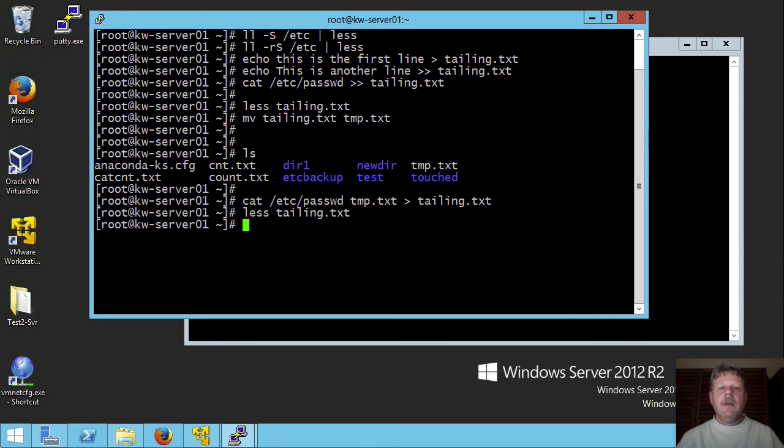Double greater than sign. If you want to put something preceding, there's no command for that one specifically. So basically, we take what we've got, we rename it to something else temporary. We take what we want to be preceding, cat that, along with whatever we had originally, and then we get a new file. And that is it for this particular exercise.